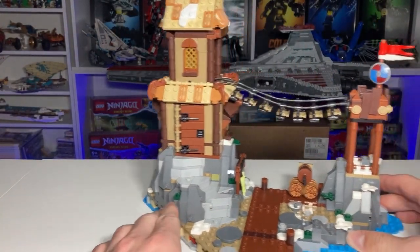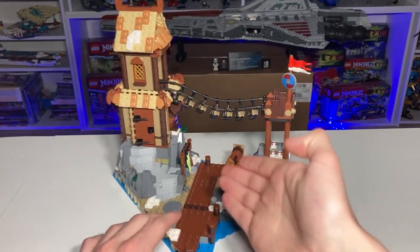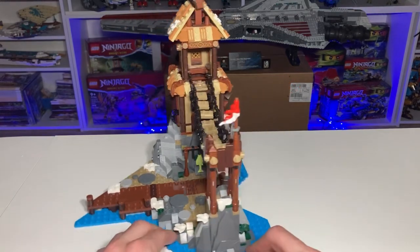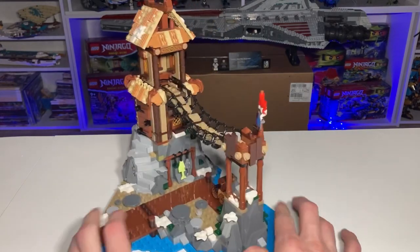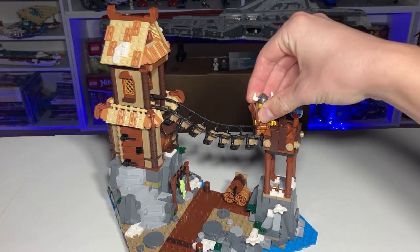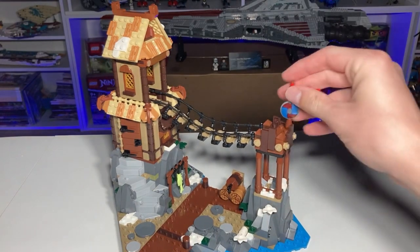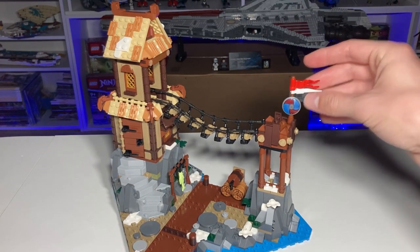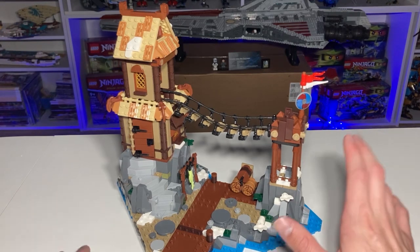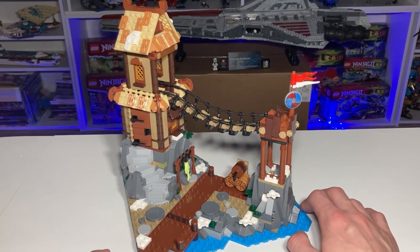Moving on to the final structure — the dock module. They did a really good job with this. I love this tower; the staggered tiles on the off-stud fit in perfectly, which looks very good. There's a great little outpost and of course the archer, which I love putting in towers. He fits right up in there and looks excellent. The tower top does fall off very easily — I dropped it like three times and it ended up back in the box, which took a long time to find.